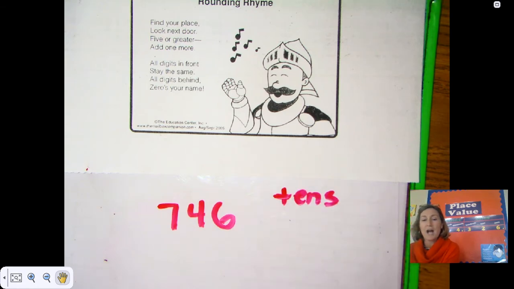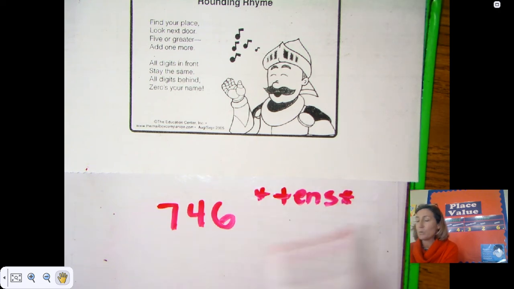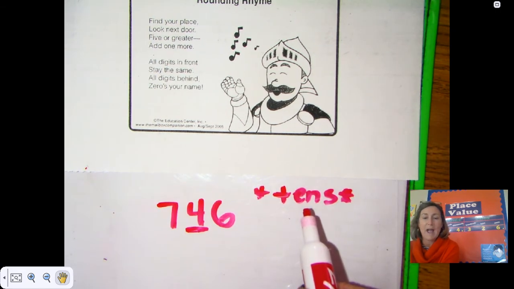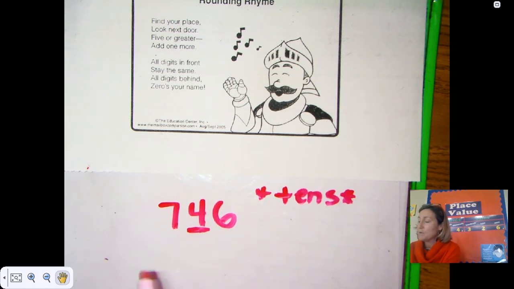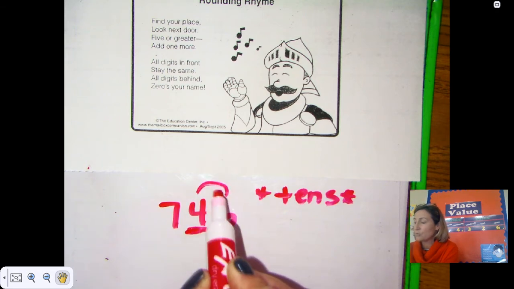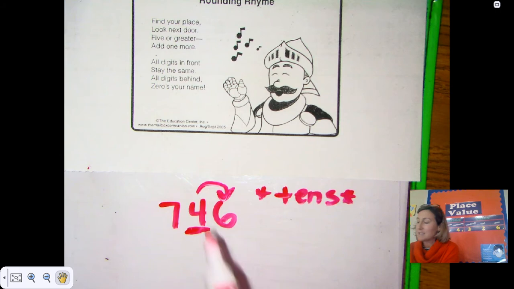Okay, so what is your job then when you round? We've got to find the tens place. So we know our place value chart and we understand place value. Ones, tens. So we're going to underline the number that is in the tens place because we've been asked to round that number, or get that number close to the closest tens. All right, so let's follow our rhyme. Find your place. We found our place. It told us tens. We underlined it. Look next door. We're going to look to the right, the place value spot to the right. And that's going to tell us what to do with the number in the tens place or whichever place you've been asked to round to.